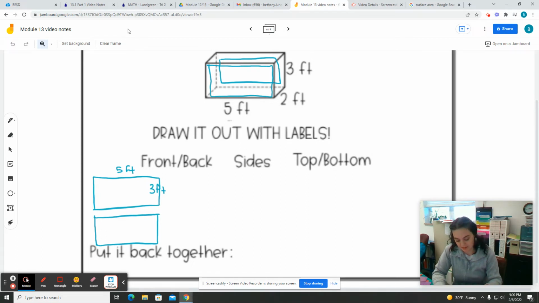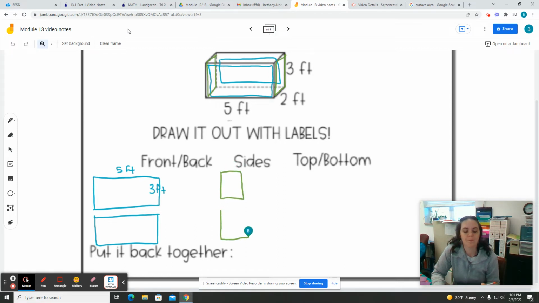Our sides, I'm going to do in green. You don't have to do these in separate colors if you don't want to. It's just going to help me keep track of everything. So you're more than welcome to as well. So the sides are going to be this one and this one. Okay. I'm going to draw those out. We have one that kind of looks like this and then this.